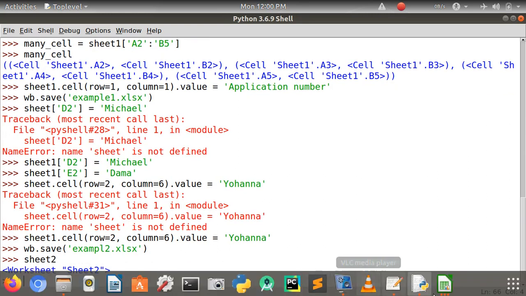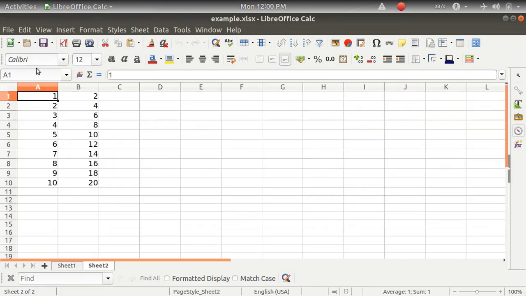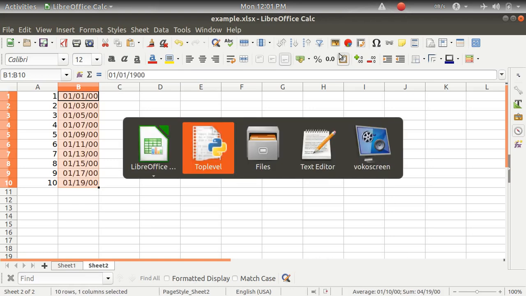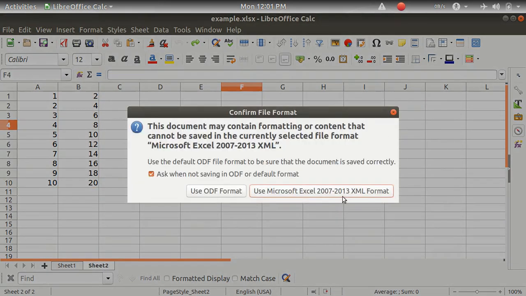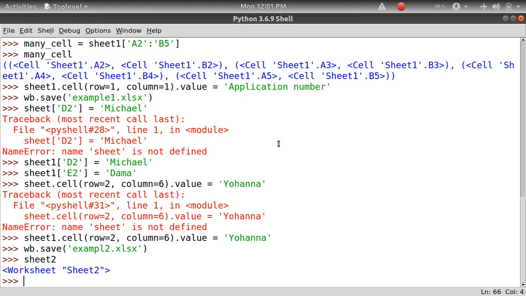So we want to clear out the data contained in sheet 2. We don't want them anymore. We have 10 rows and just 2 columns, and we want to clean them all at the same time, which means we will have to use a loop to loop through the rows, delete them, and then come to the second column and delete everything in that. Okay, what did I just do? Then let's come back to Python and do the right thing.